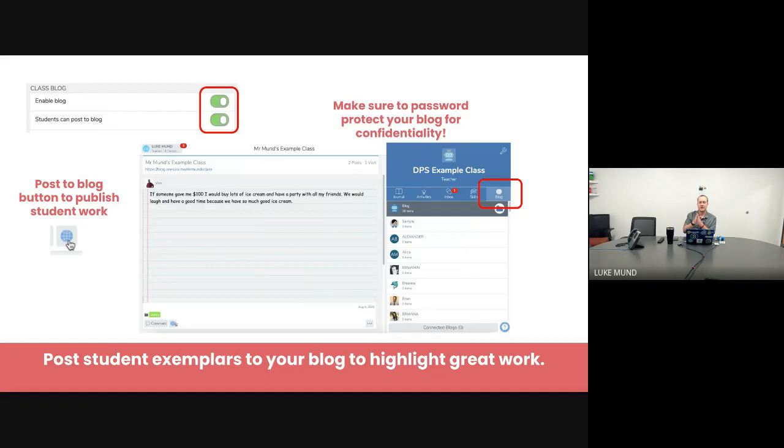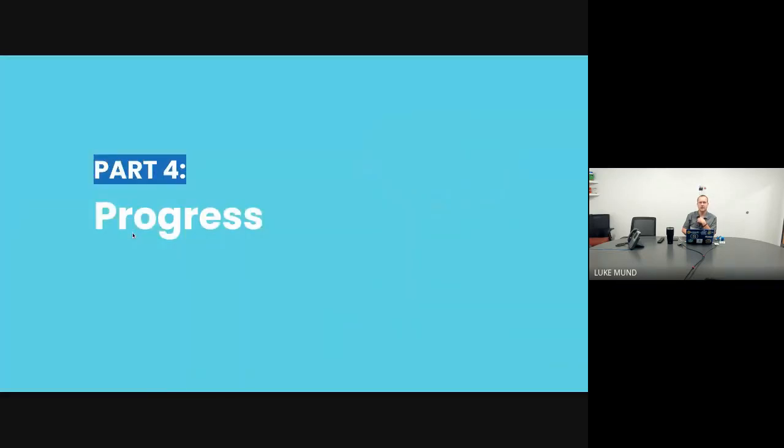So feedback is definitely one of our improvement strategies as a district this year, and the class blog is something that's amazing for that. You do have to enable the class blog though, just going into your class at the beginning of the year. It's not going to be turned on yet, but you can see the steps here of enable class blog, and that students can post to the blog and get that turned on. So that's a really awesome way to give each other feedback.